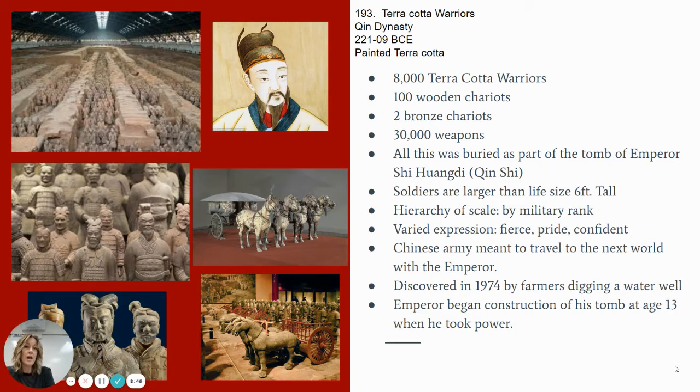There are theories that these Terracotta Warriors were actually modeled off of the actual army itself, because each and every single one of them has completely different expressions, completely different facial features, completely different attire in terms of their armor, their badges, medals, accolades, hairstyles — even the shapes of their ears are all distinctive from one another. They're completely one of a kind and constructed by hand, not from a mold. That's important information.